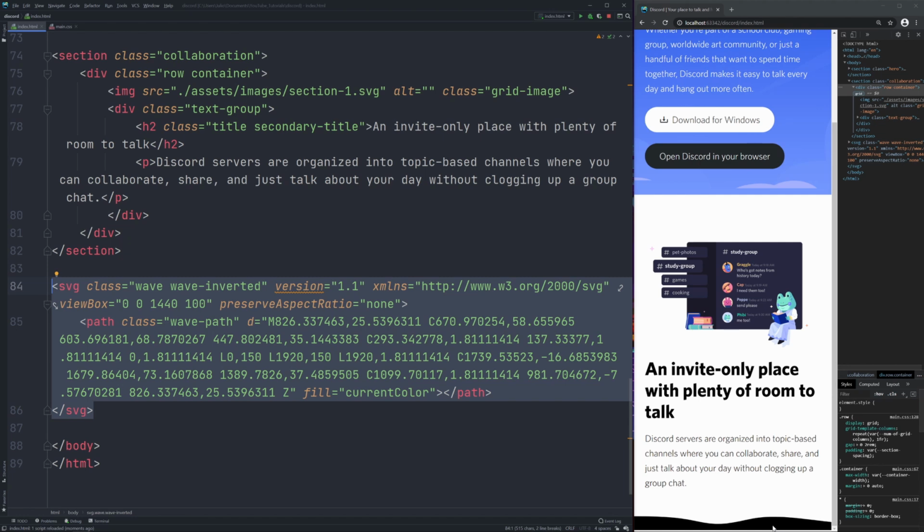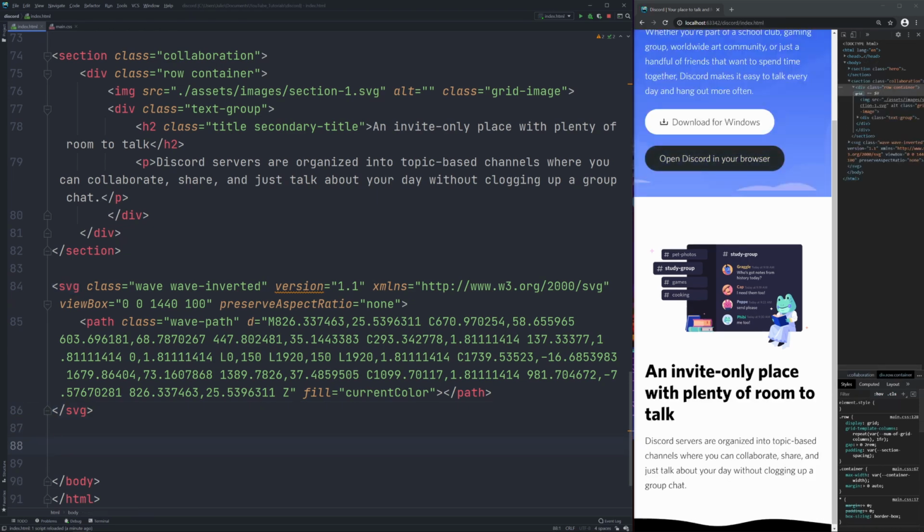So for the time being, it's black. And we actually have a little bit of spacing here at the bottom. But let's not worry about that for now. We'll worry about it later once we get to the CSS portion for this section, or the following section, I should say. So underneath of this SVG, what I want to do is have the next section, which is going to be a section with the class of voice channel.